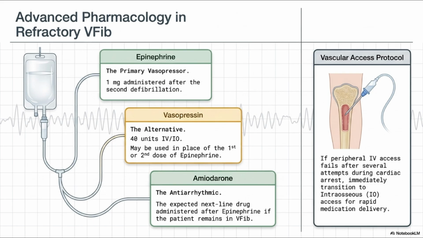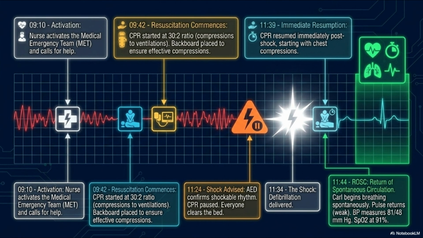And the orchestration of those compressions, the shocks, and the pharmacology finally yields a result in Carl's case. At 11.44, the monitor shows an organized rhythm and you palpate a pulse. You have achieved ROSC, return of spontaneous circulation. A huge moment. Honestly, the adrenaline dump for a clinical student in that moment must be overwhelming. You see the sinus rhythm, you feel the pulse beating under your fingers, and your brain immediately tries to tell you the crisis has passed.